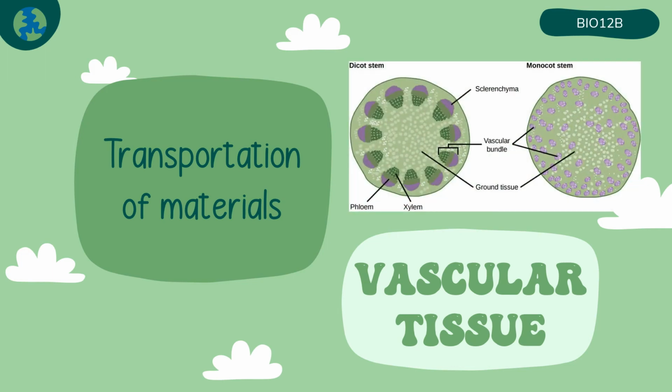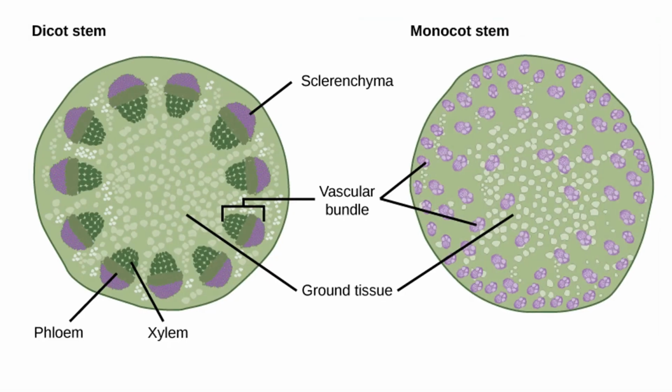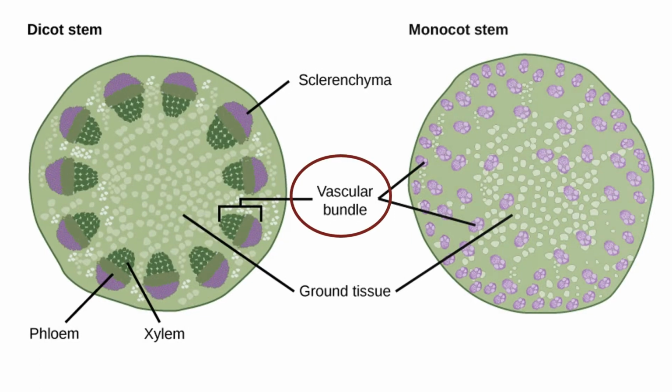Vascular tissue transports water, minerals, and sugars to different parts of the plant. The xylem and phloem that make up the vascular tissue of the stem are arranged in distinct strands called vascular bundles, which run up and down the length of the stem. When the stem is viewed in cross-section, the vascular bundles of dicot stems are arranged in a ring. In plants with stems that live for more than 1 year, the individual bundles grow together and produce the characteristic growth rings. In monocot stems, on the other hand, the vascular bundles are randomly scattered throughout the ground tissue.